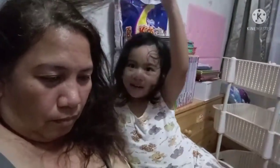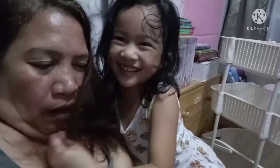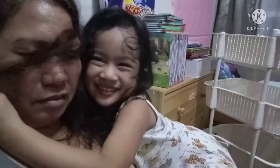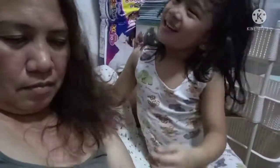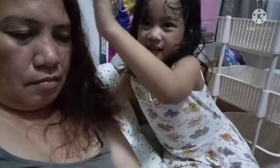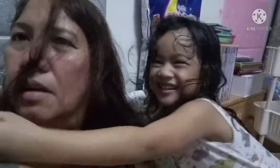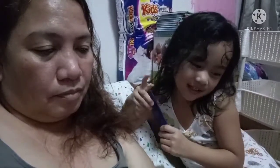Next, it's almost time to shower. Next, we pull one part of the hair and put it on this side. I'm so sleepy already. Then we put it like that. Like that? Okay. I'm just tucking it there and putting it over this side to make a little edge and then twist it over this side properly. And then put it like that.